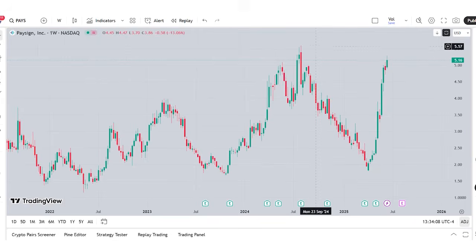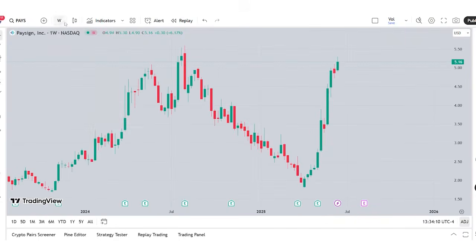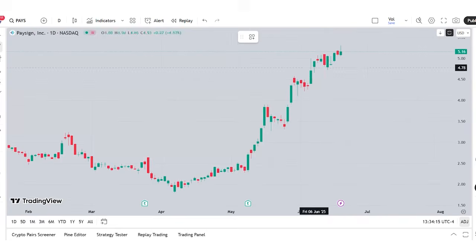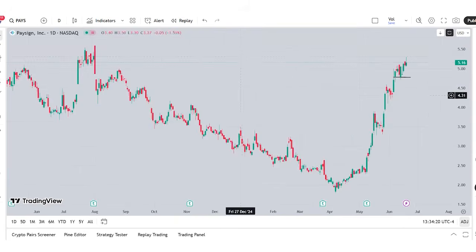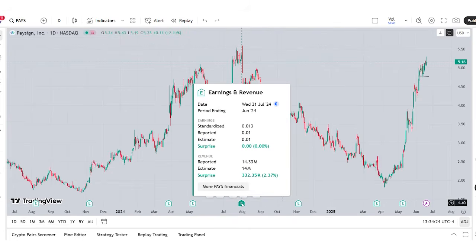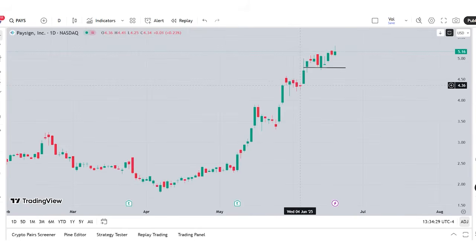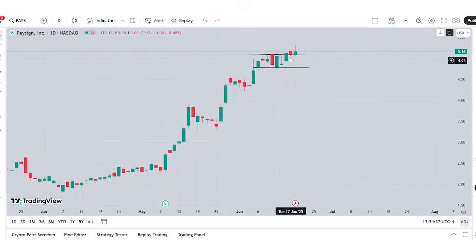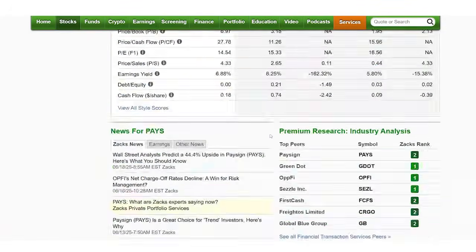So let's see. This is an important level when we get up to this $5. We got kind of a flag here. I think if you wanted to buy the stock, you just watch this level here. If it clears this level here, it probably goes up a lot. So we got a little consolidation here. It's now holding above this upper level that was shown as resistance. Yeah, I think this is a really interesting stock.